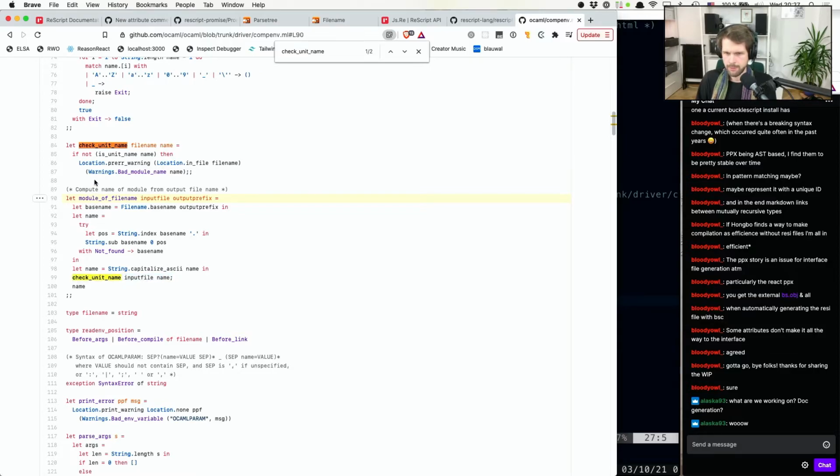So it's checking it, and if this is not a valid module name, it will throw, or it will not throw, it will use a singleton. This is like a singleton module basically with state, and they will just print error warnings in this thing.